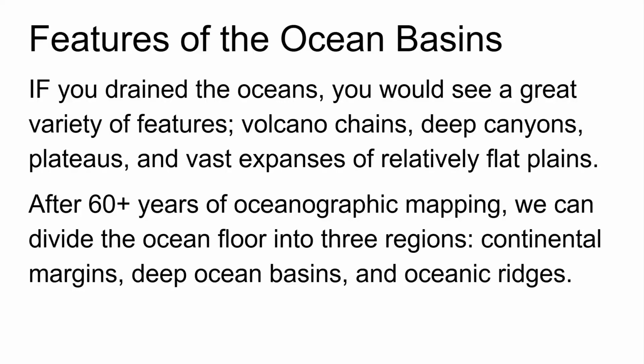Okay, features of the ocean basins. I have two capital letters there. If you drain the oceans, you would see a great variety of features: volcanic chains, deep canyons, plateaus, vast expanses of relatively flat plains in there. We've got 60 plus years of oceanographic mapping now, and we've spent a lot of time mapping the ocean floors and figuring out what's down there. And we can divide the ocean floor into three basic regions: continental margins, deep ocean basins, and oceanic ridges.